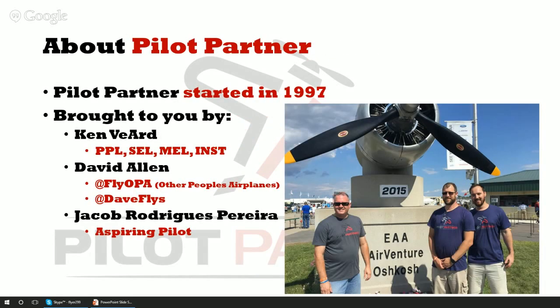So about Pilot Partner. Pilot Partner actually started back in 1997. Back in 1997, I showed up at a flight school and decided I wanted to learn to fly. I was a brand new software developer back then, and I thought there had to be a better way to log my flights than pen and paper. So I opened up my programming language. At that time, it was Visual Basic, either 4.0 or 5.0.